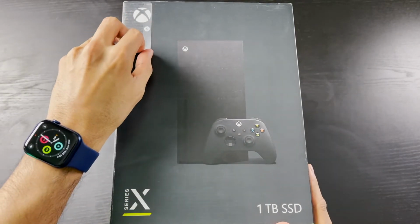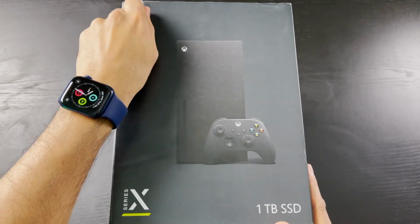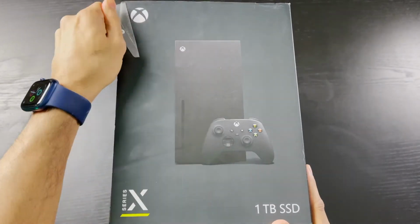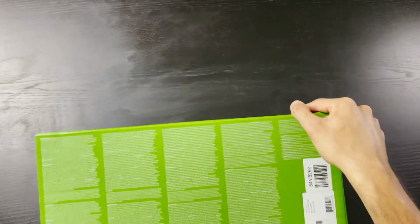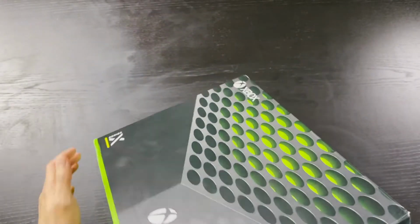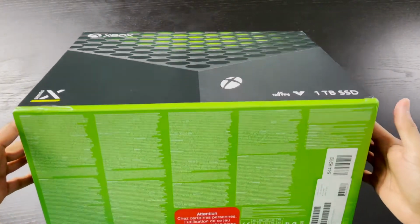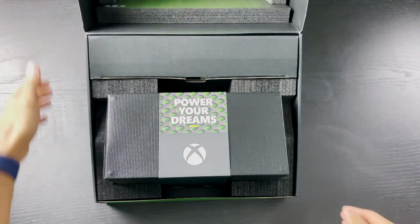I like the way a lot more companies are taking an interest in how the packaging is done. So there's a nice easy pull tab here. Previously you would just have to cut this tab open and you would get in, but we'll start by opening this one. And there's a couple more pull tabs as well. There's a couple on the back down here. Let's have a quick look at how this opens up. So if we pop this down again, it just lifts up. And there we go, that is it there.